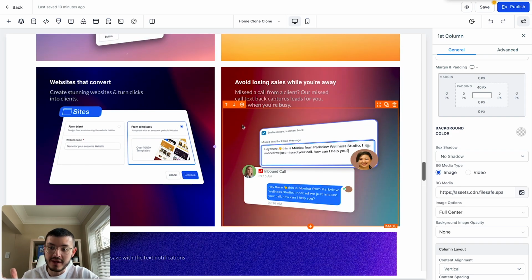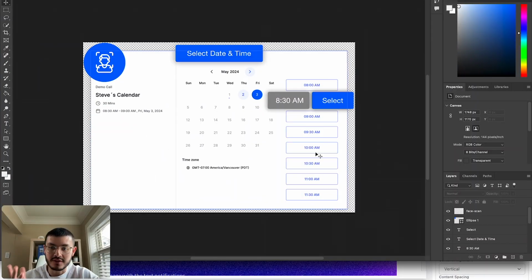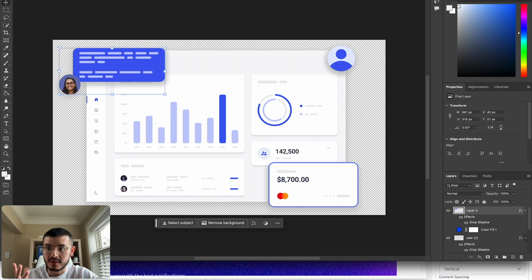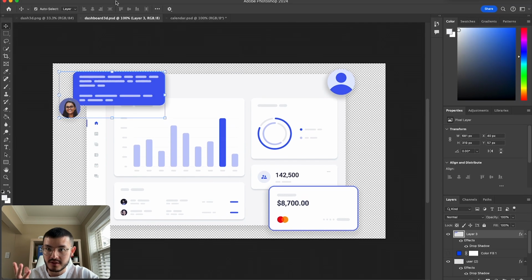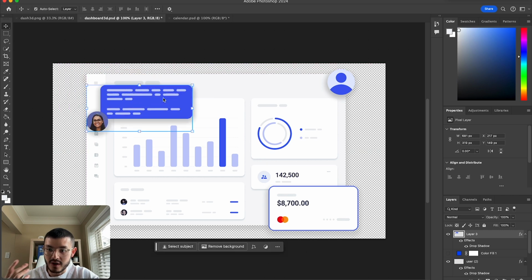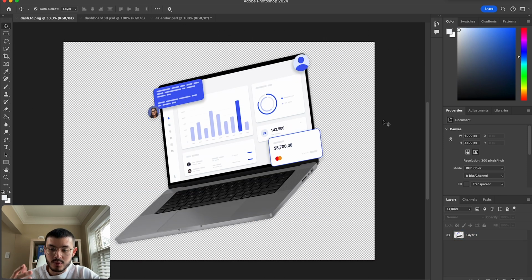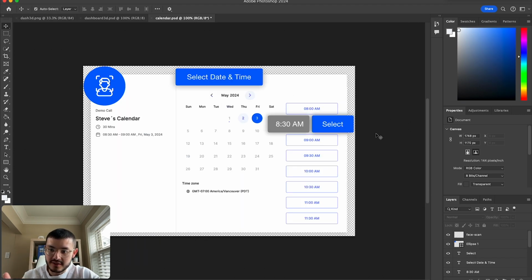Now let me show you how we actually created this. To do these, we used Photoshop. So here I have a few examples. Let me just lower this here so you see a little bit more. You see how I can move different things and adjust them in a way that looks nice and beautiful. After we created these beautiful graphics, we then made them 3D, so they would be a lot more interactive and more user engaging, and that was the theme of the website. Same here, this is what the calendar graphic looks like. You see that I can change different things and adjust accordingly.